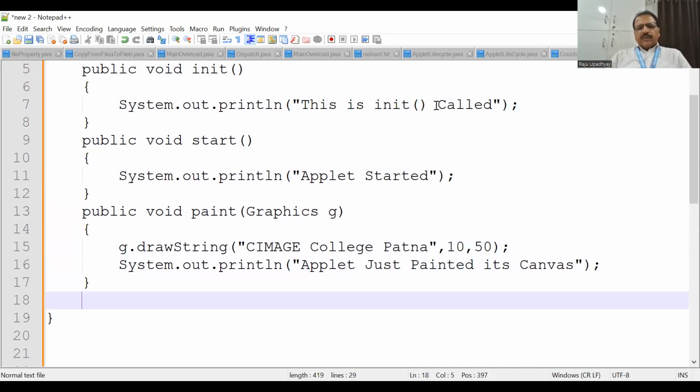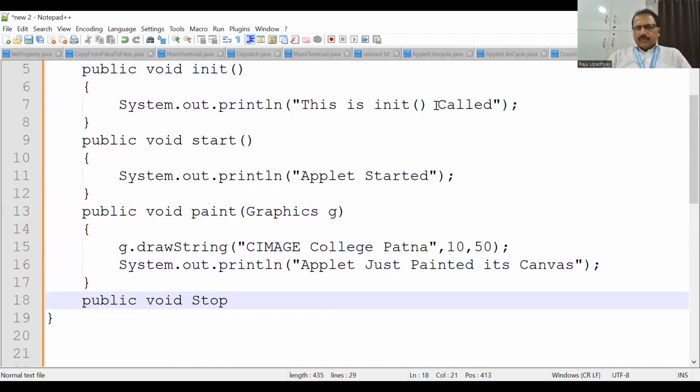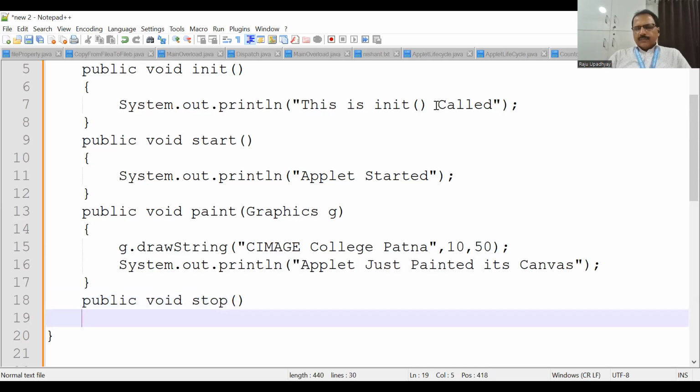But whenever you minimize or refresh, your stop method is getting called. So let us write a stop method. So here also we can write public void stop. Obviously, stop will have a small s, right? That it will be taken care of.